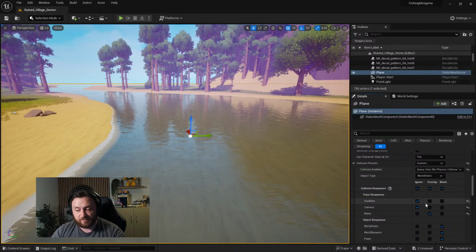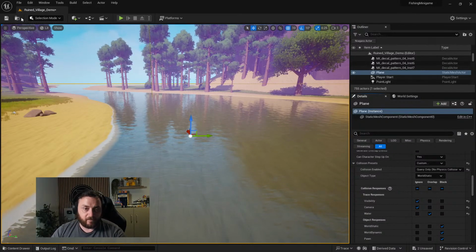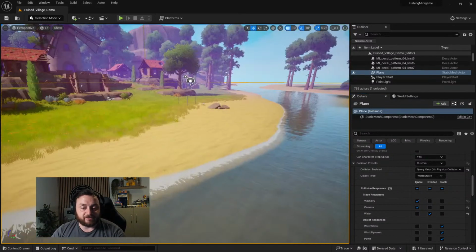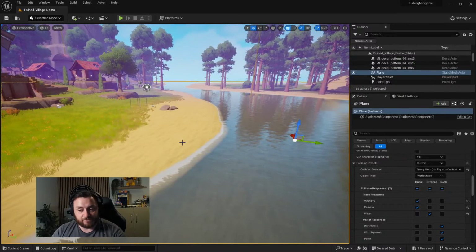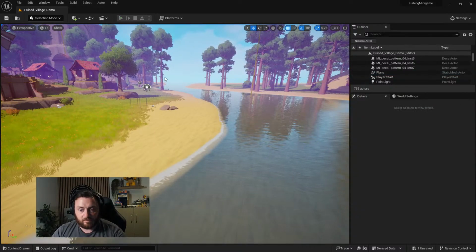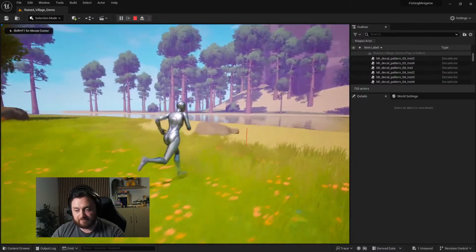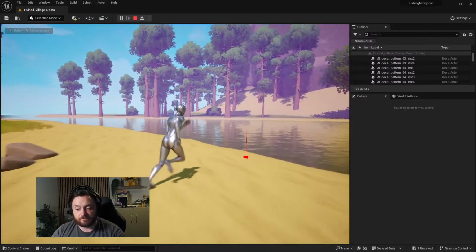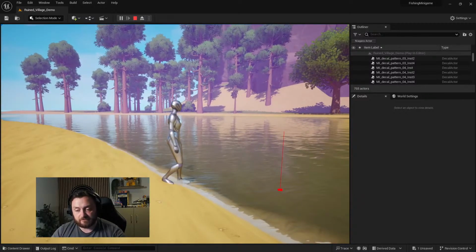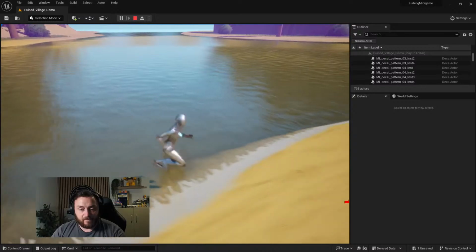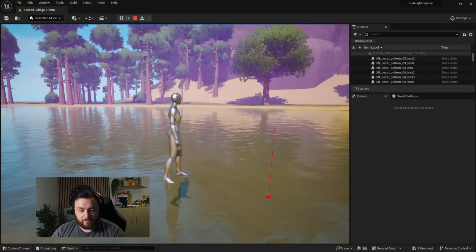We'll do overlap, I guess. Overlap. So now everything in here is going to block that channel except for this water thing. Okay, so the floor's going to block it, and it should now go through that water channel there. Okay. Now, oh, why am I walking on it?